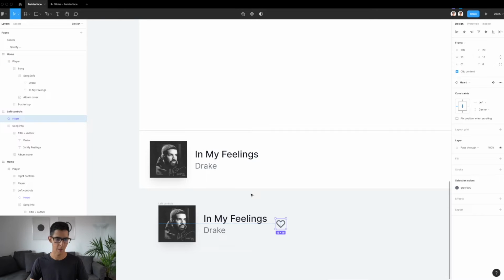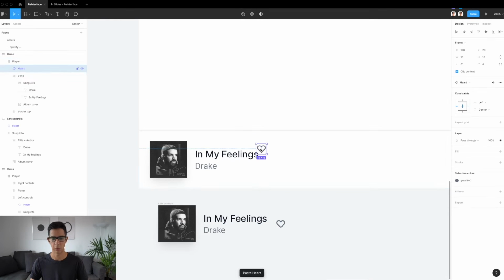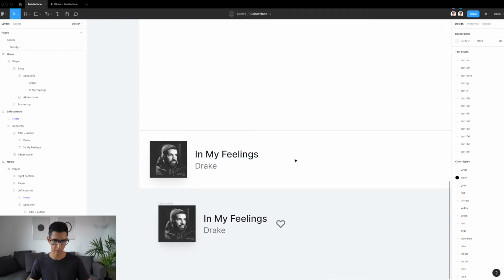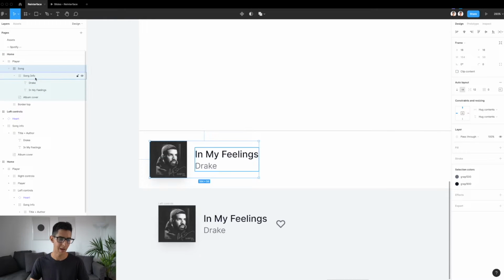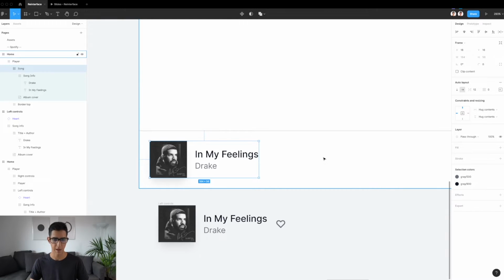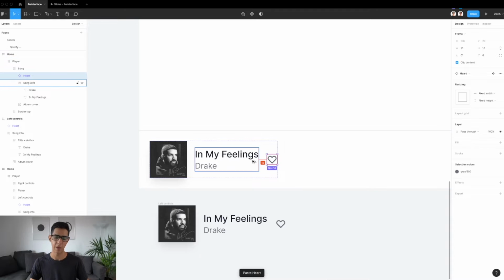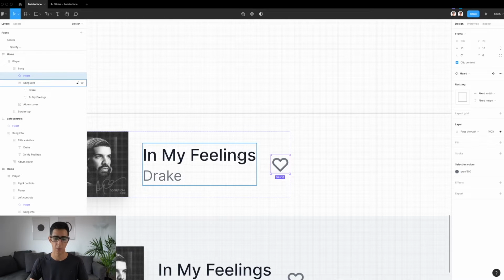So I'm just going to copy paste this heart into here. Instead of having it loose somewhere in there, I'm going to add it to this auto layout, because if you'll recall, this auto layout has a property of 12 pixel spacing, and that is exactly what we want. So if I just do Command V, it's going to append this item to the end of the auto layout, and that is going to be to the right side here. So we have what we wanted.